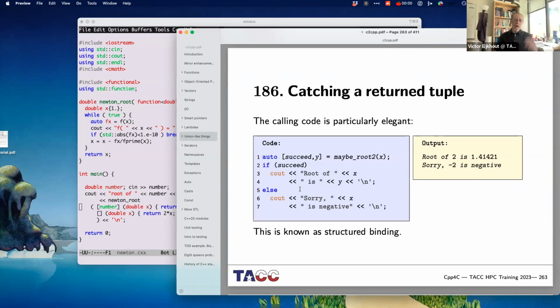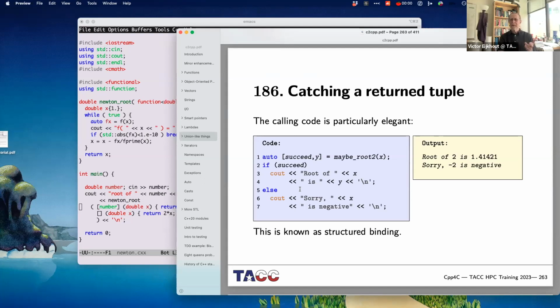And now you say auto square brackets, something Boolean, something floating, is that. And so this is like a double variable declaration with two completely different types. This is a very elegant way of dealing with things, and it's known as structured binding. I'm not sure what the structure and what the binding is, but that's how it's known. And this is a great way of dealing with pairs and tuples.